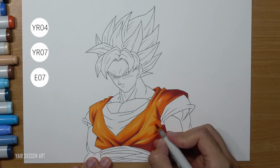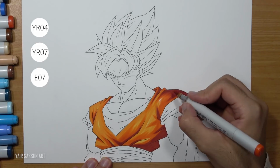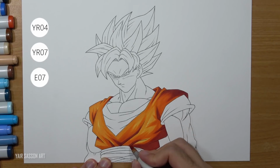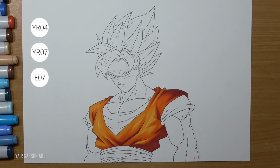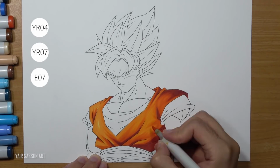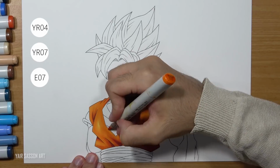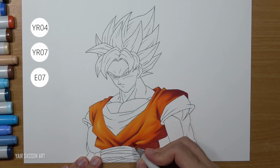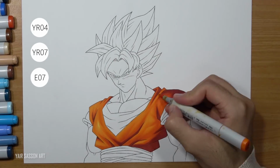And the final step will be blending. So we are going to use the mid-tone to blend the darkest tone with the mid-tone. And we'll use the brightest tone to blend the mid-tone with the brightest tone. As you can see, I'm adding more and more layers, trying to blend the colors to reach a nice harmony until we get this look.